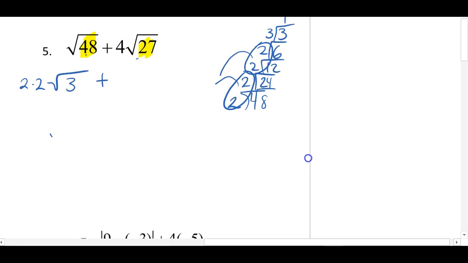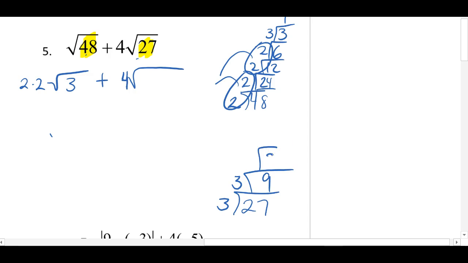Now we have to break down the 4 times the square root of 27. Just remember, before we break it down, there is a 4 out here. We just don't want to forget about that 4, because after we bring out the number from breaking it down, we want to multiply it times that number. So the smallest number I can divide here would be 3, and that gives us 9. Then I can divide 3 into 9. That gives us 3.